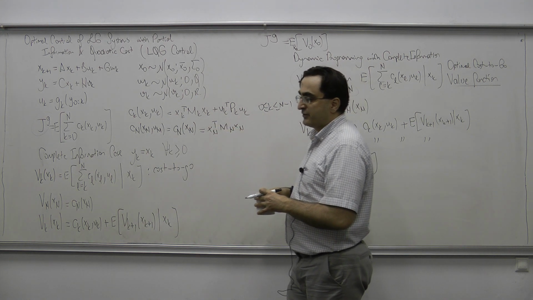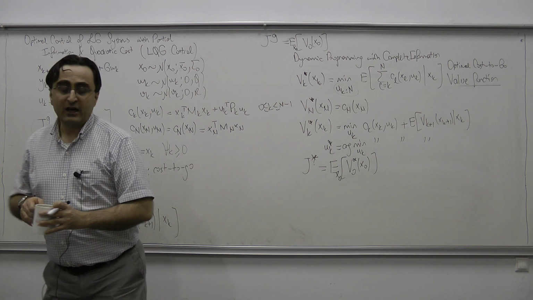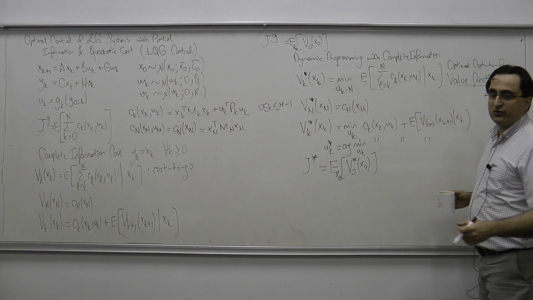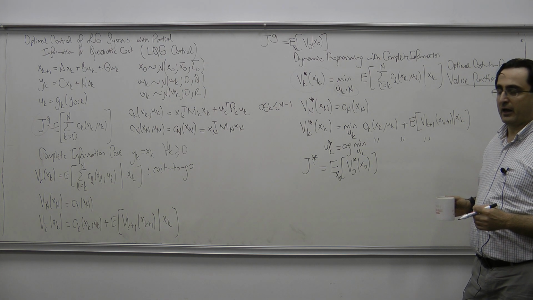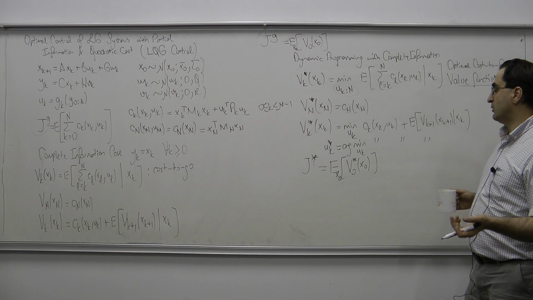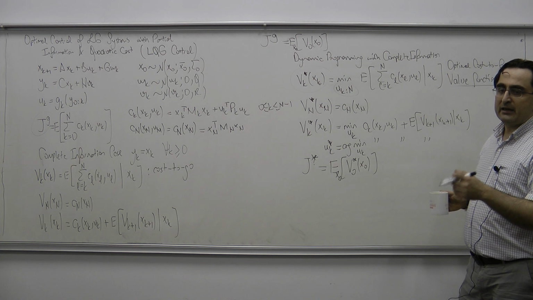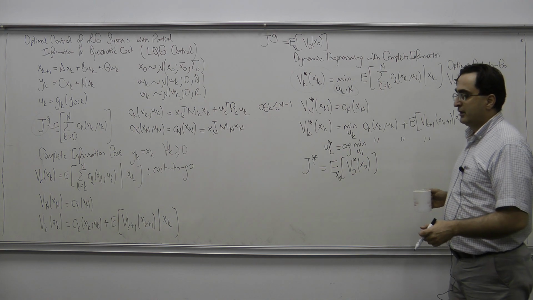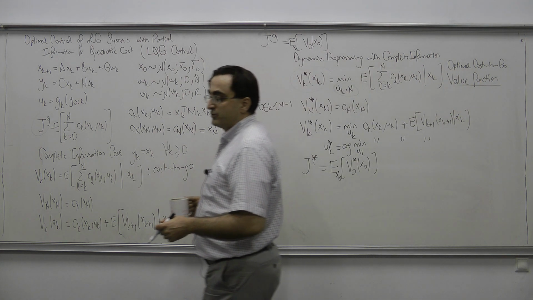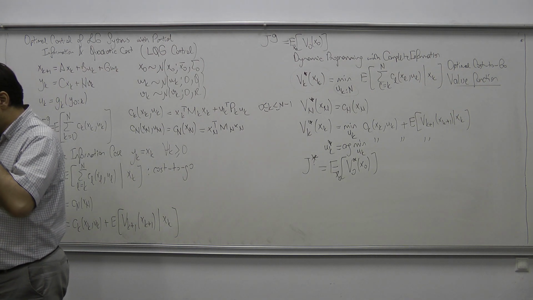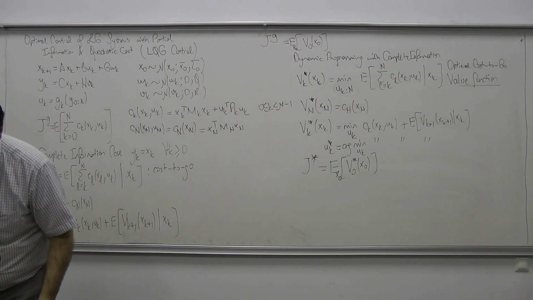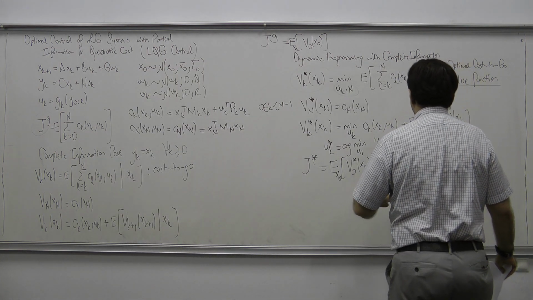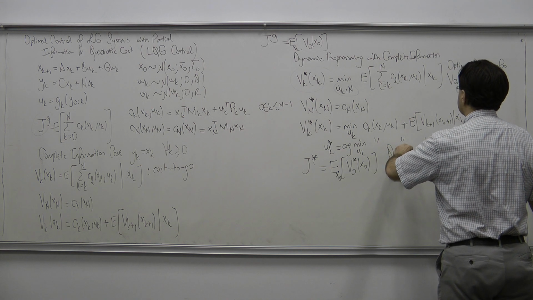Okay? In that case, we have seen that theory as well, and we have seen that this optimal input turned out to be a linear function of the state xk. It turned out that uk star was equal to some gain, Lk, times xk, with a minus sign. So it was a linear state feedback rule that we obtained at the end of dynamic programming. So here, let us concentrate on the quadratic case.